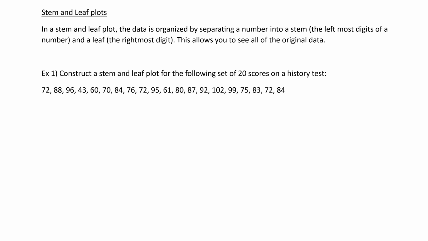Whenever we were doing the frequency distributions and putting stuff into classes, we don't actually get to see the original data once we throw it into a class. Because if we throw numbers into a class and just say how many of them went in there, we don't know where in that class it actually fell. This allows us to see all of the original data, and it still gives us a pretty easy way of seeing which section has the most as well.